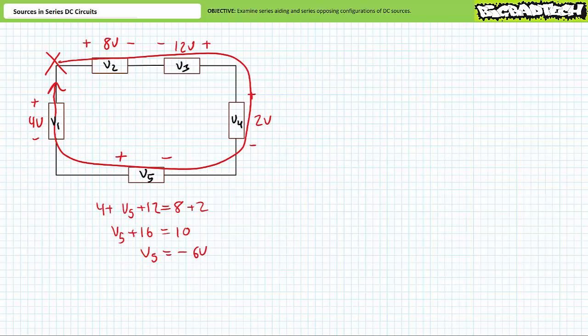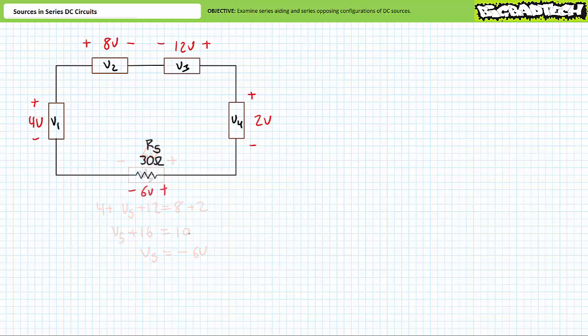Moving all the known values to one side and solving for the unknown value V5 demonstrates V5 with the indicated polarity is negative 6 volts, implying V5 does have a 6 volt differential across it. However, it's not positive to negative, left to right as we initially suspected, but rather 6 volts positive to negative, right to left. Like I said, as long as you're consistent regarding polarity, you will get workable results with Kirchhoff's voltage law.